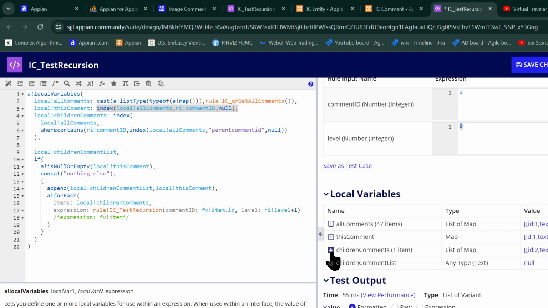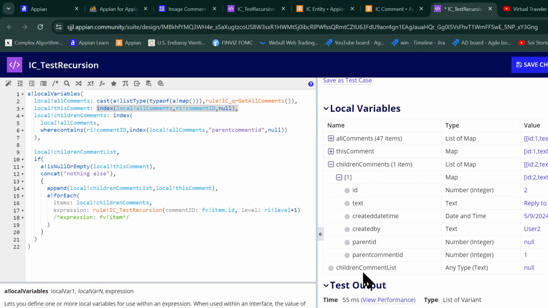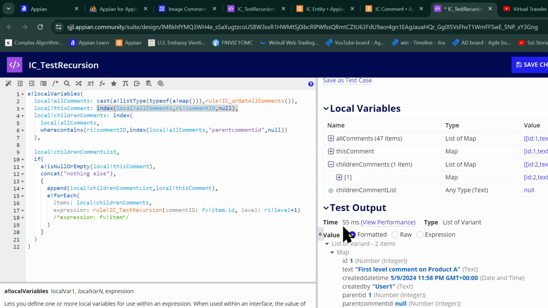And then you have children comments, okay? So literally children comments here is we're trying to find all of the children for this comment here. And as you can tell, there's only one here right now, right?